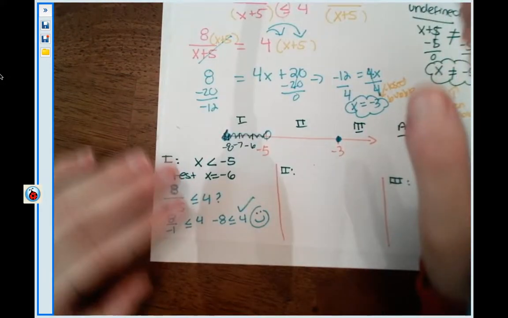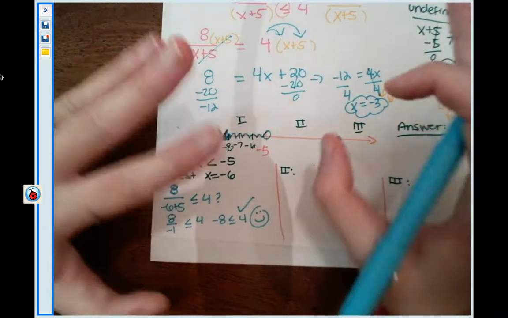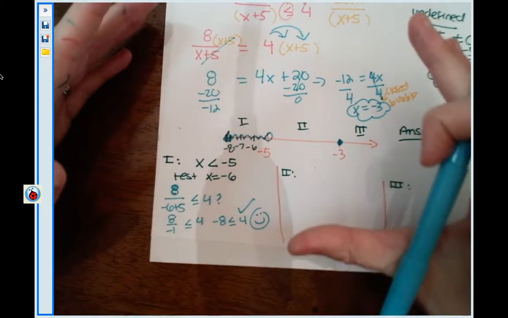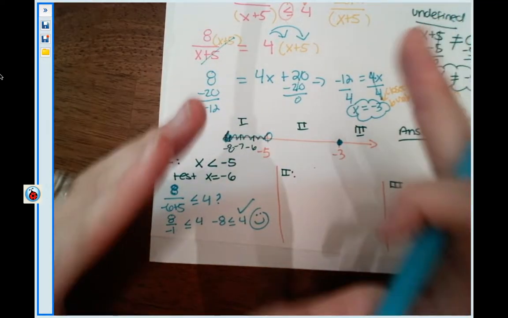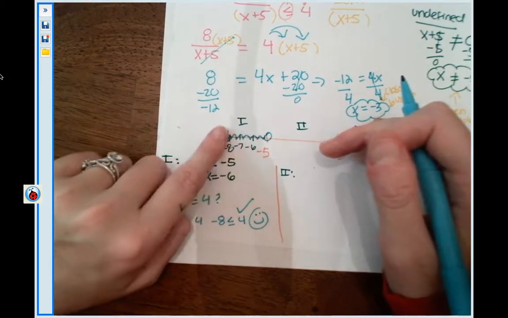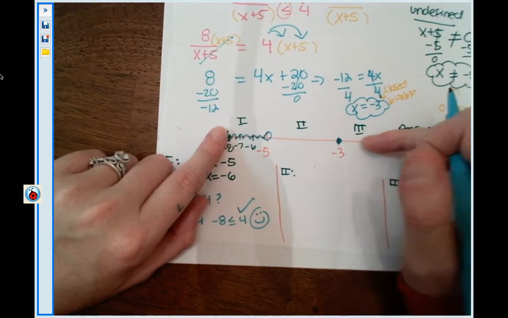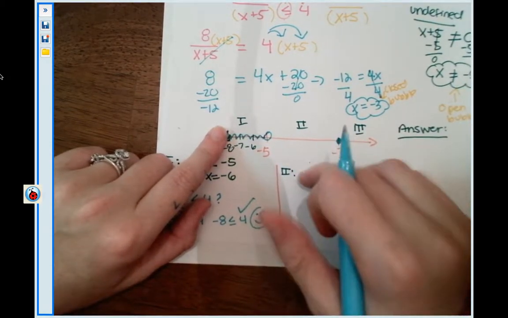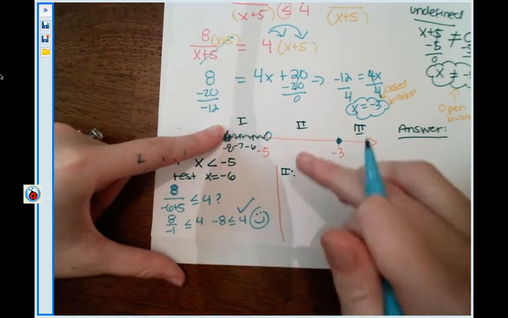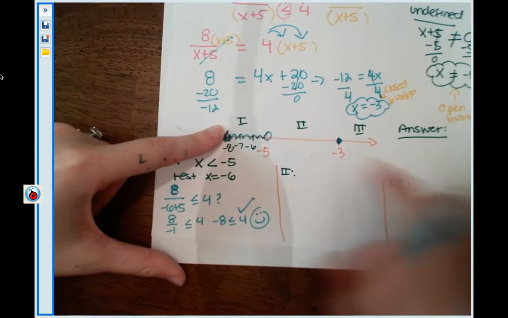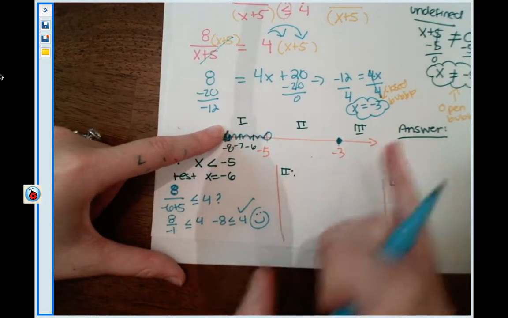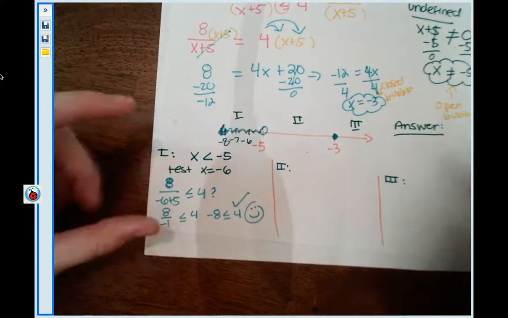Awesome. So I already kind of know maybe what my answer could be, but it does not hurt to go ahead and check all my intervals because it's really easy for you guys to make a mistake. So even though we kind of already know, since I shaded one outer region, that it's probably going to be this one, it does not hurt to check because we are not perfect mathematicians and we make mistakes. So I'm going to check all the regions. And on your test, I do want to see you check all the regions. So don't take the shortcut and only check the ones where you think it'll work.